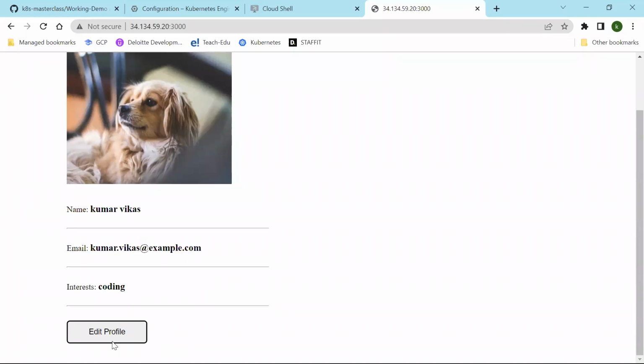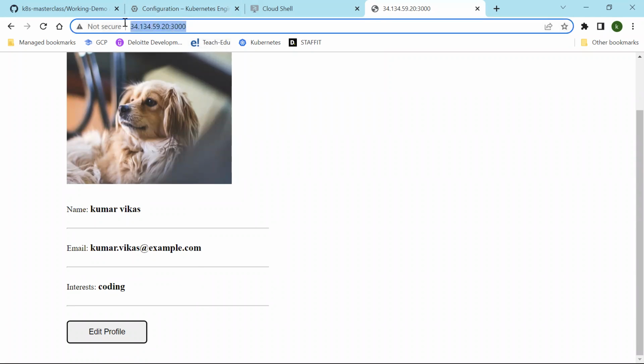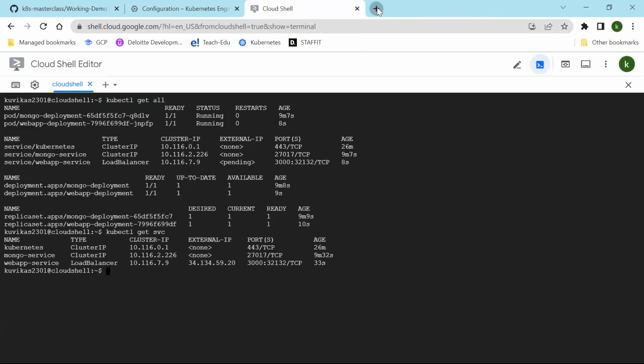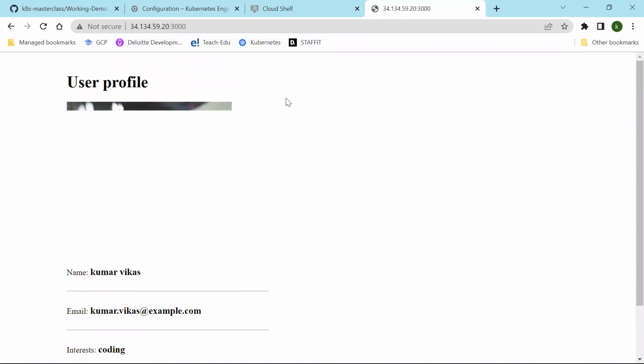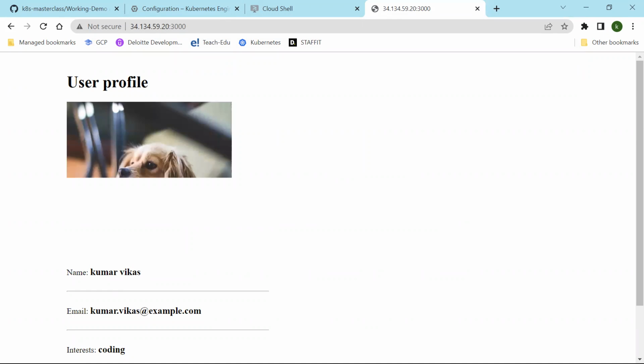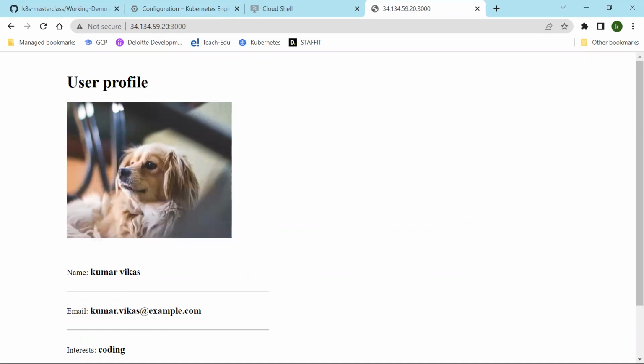Update profile. So this is working. Now you will say, no, where is the database? So this is not that advanced an application that everything will be visible. Only one thing I can do is close this, come back again, open it, and you will see the same content is available. It means it has been stored in the database.